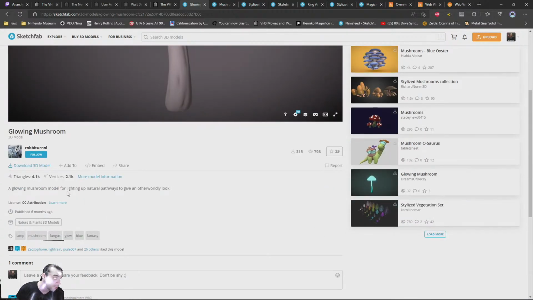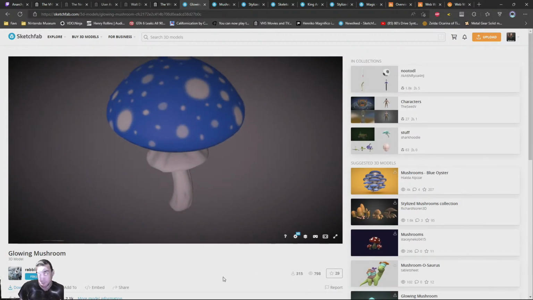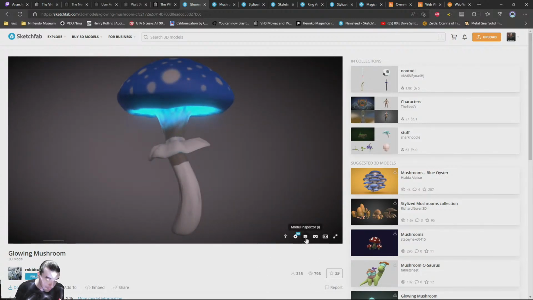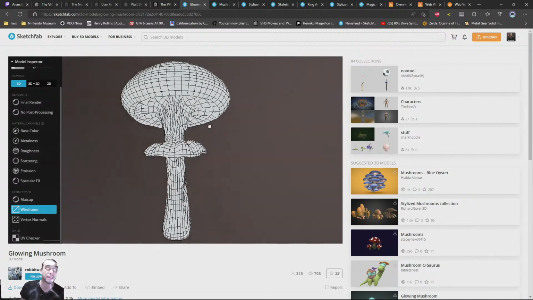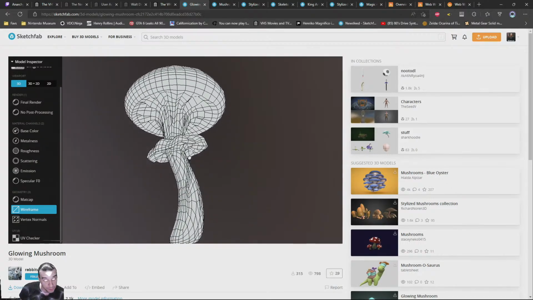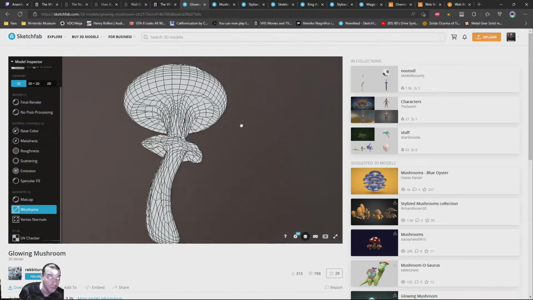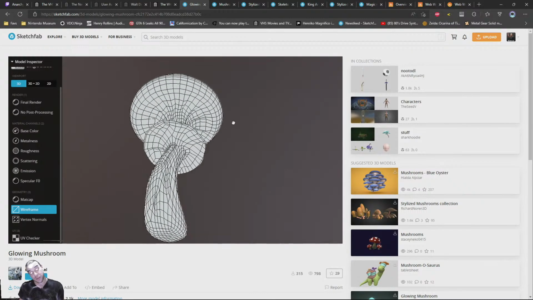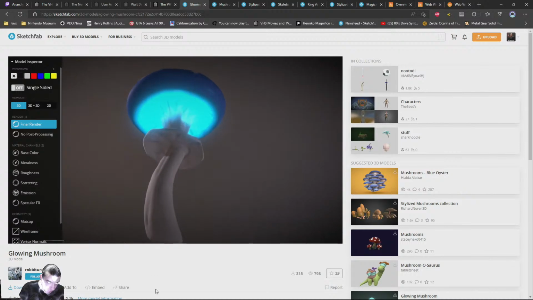You read the descriptions, you check out the triangle count and the vertex count to try to get a feel for whether it's a game asset or not, because some things are made for non-real-time rendering. Games are real-time rendered, so they have to be optimized. On Sketchfab, if you click the little model inspector, scroll down, and click wireframe, you can tell by looking at this that it would run well in a game, because it's not super heavy and doesn't have a million polygons all clumped up in certain places. When you see a model where somebody spent the time to optimize the geometry like that, usually the textures are pretty sane resolutions also.